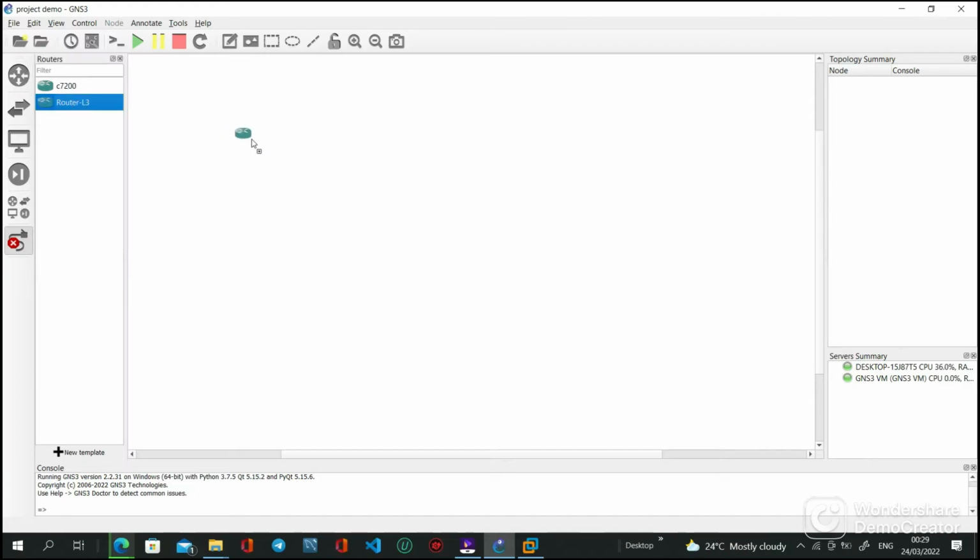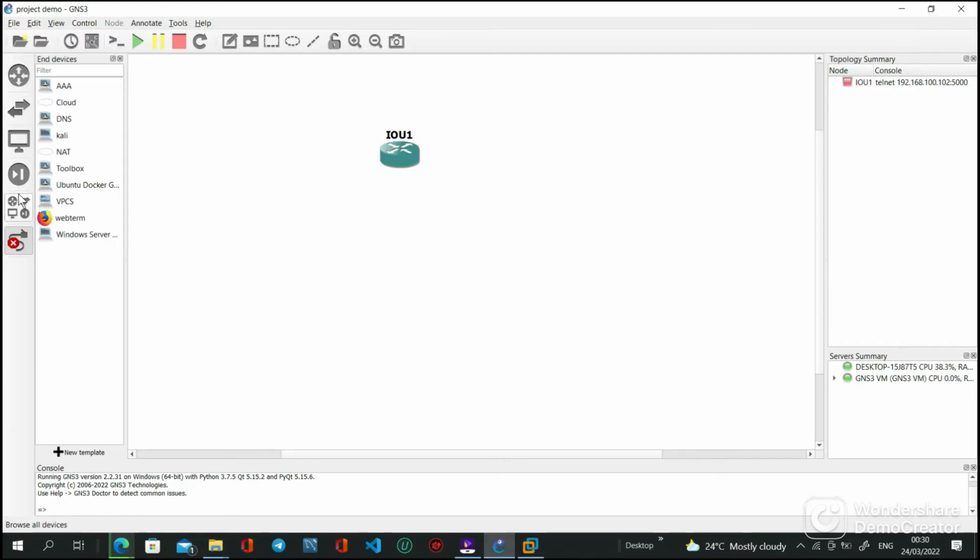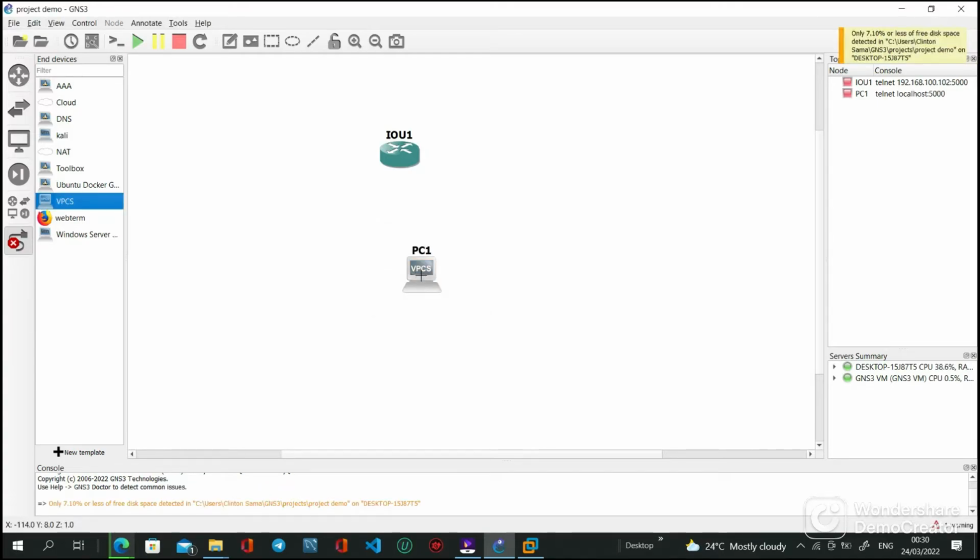Now we go straight forward to create. Let's just import these appliances, or import an end device, or import this VPC local. Now when you choose, a pop up gives you alternatives of servers running on your system. Each time you upload an appliance, you choose where you want to run it. So I'll run it on my local computer.